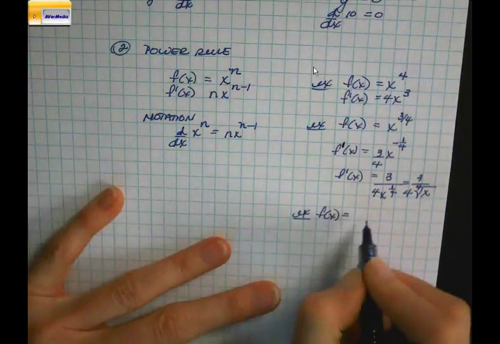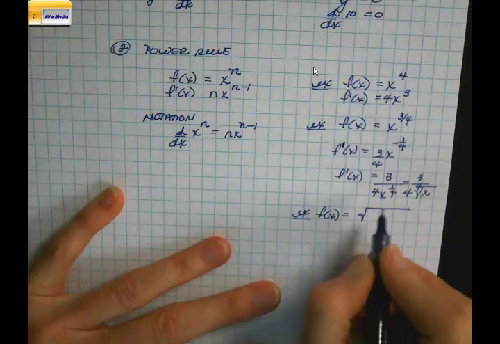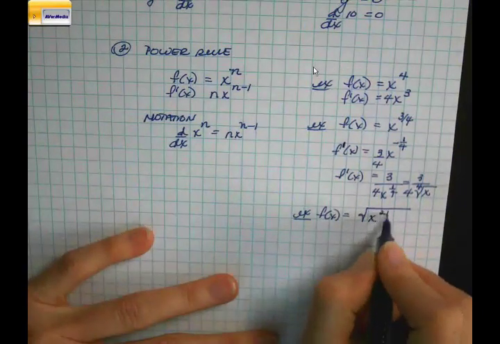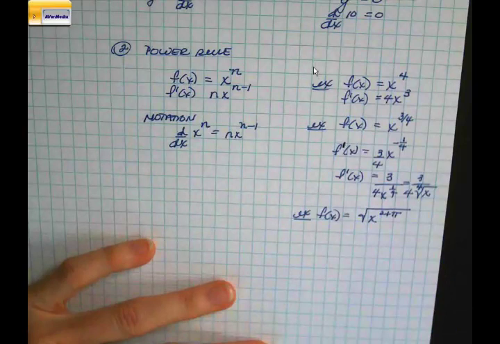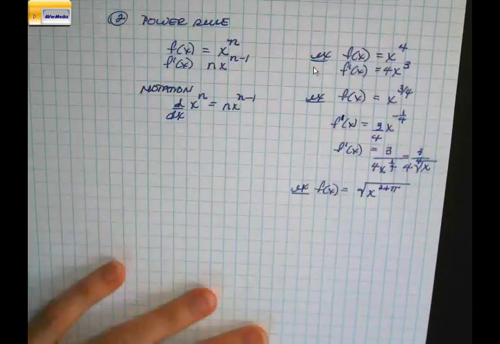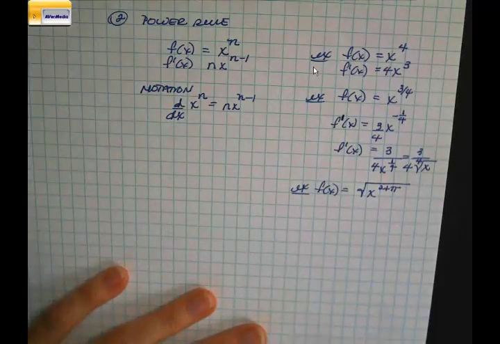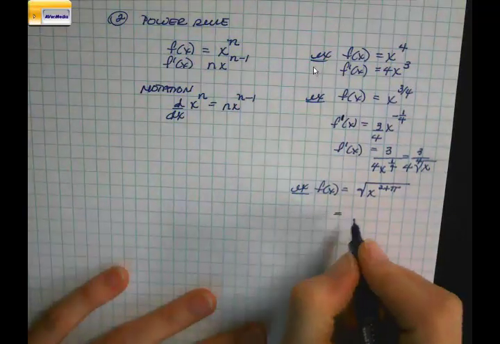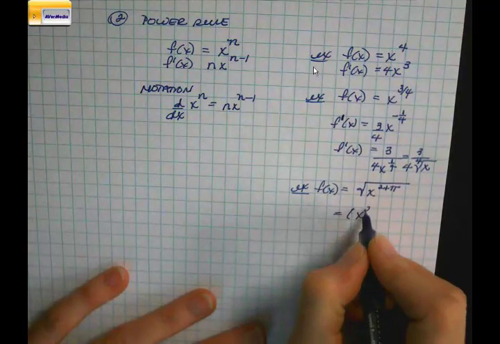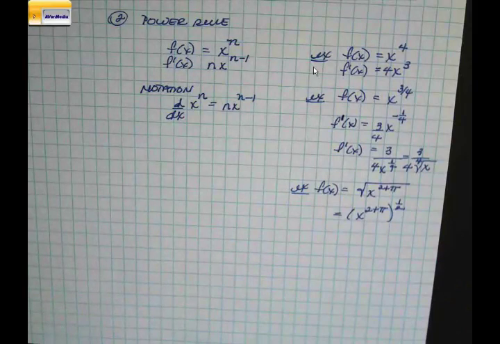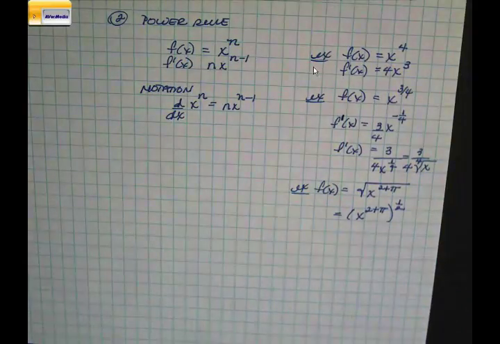Suppose your f of x equaled the square root, and I must have taken this one straight from the book, because I would never dream up anything quite this interesting, of x to the exponent of 2 plus pi. So before you take the first derivative, when your function is a radical, go ahead and write this as a rational exponent. The square root of something is that to the 1/2 exponent.